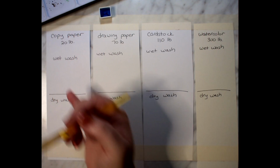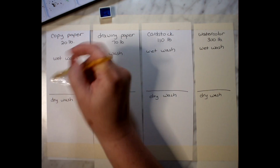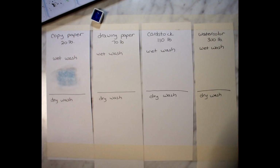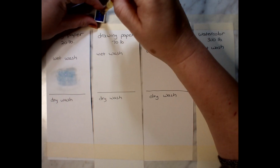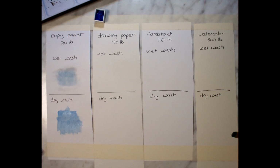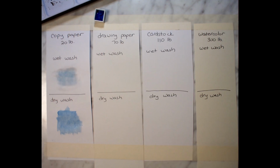So wet wash means I'm going to wet the paper first and then I'm going to put the color on. So I'm going to wet my copy paper. Then I'm going to put my watercolor on. And as you can see, it's getting stuck to the table. Dry wash means I'm going to wet the paint first and then place it on the paper. As you can tell, it doesn't flow and it starts to bead up. And you can tell the paper is starting to disintegrate.